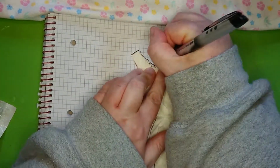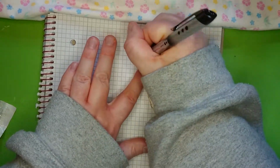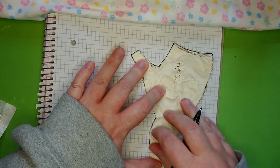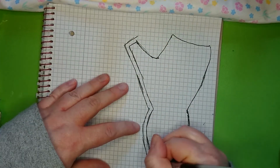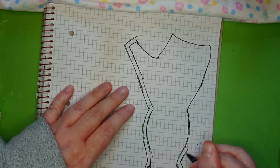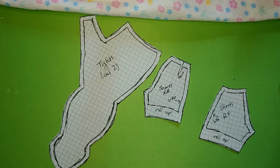Then I transfer those shapes onto graph paper. It's not super necessary for it to be graph paper, but it kind of helps me measure out everything. So I find it useful. Once the shapes are traced, I add a seam allowance and cut them out. And there's our pattern.